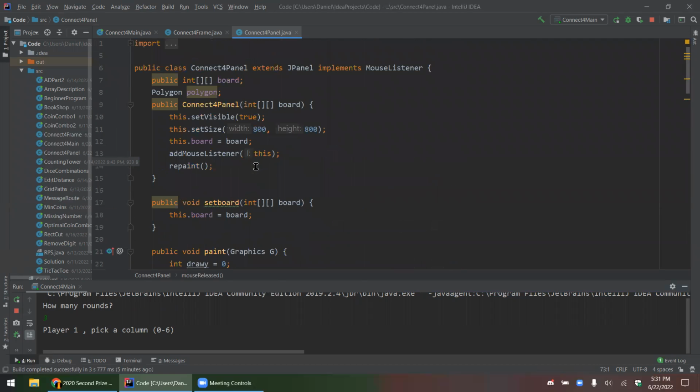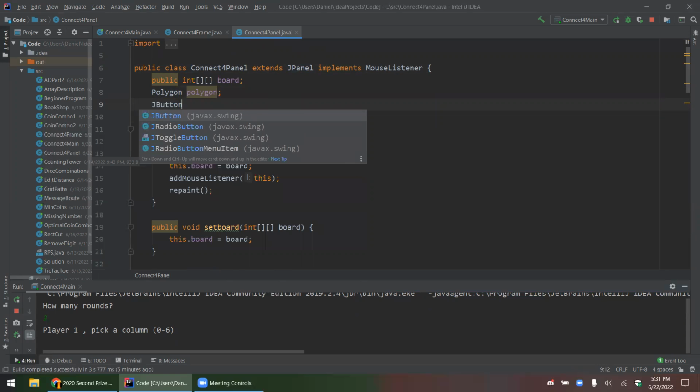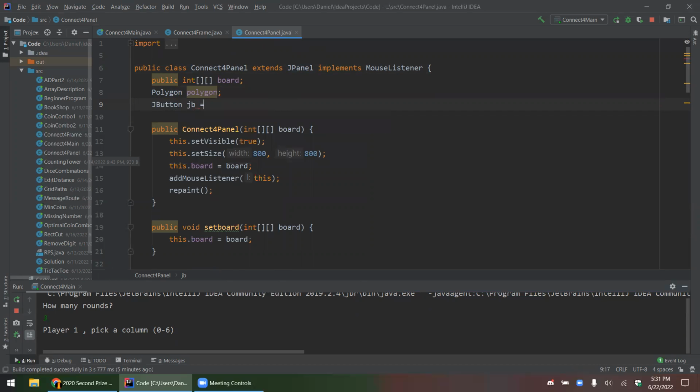There's also a lot of other functions that can be used inside the panel. Specifically, Java has its own button object that you can use instead of having to code your own. And I'll put it in the Google Classroom when we're finished.